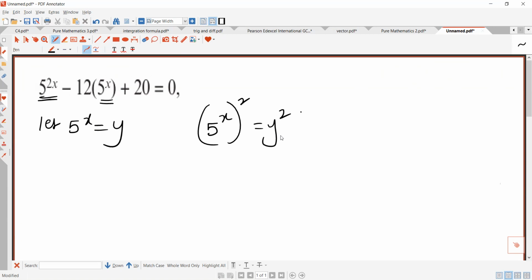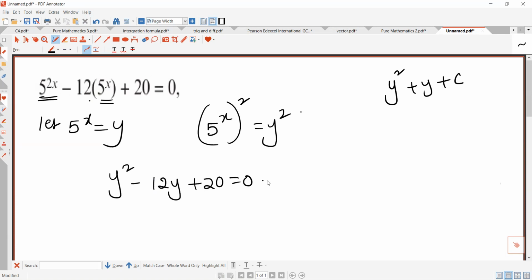Yeah, because you are used to seeing these kinds of quadratic equations, na? y square plus y plus some kind of c. Now you're not used to seeing these kinds, so your brain might not work properly on this. So in my case, I always convert them to some kind of letters. Since x has already been given over here, I'm not using x anymore. I'm just using it as y. Now, does this look like y square minus 12y plus 20 equals 0?